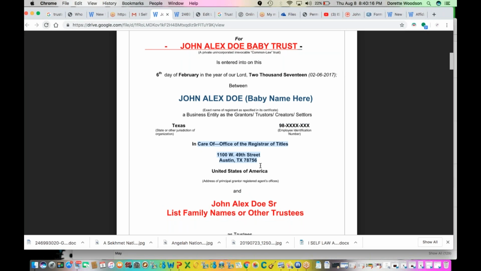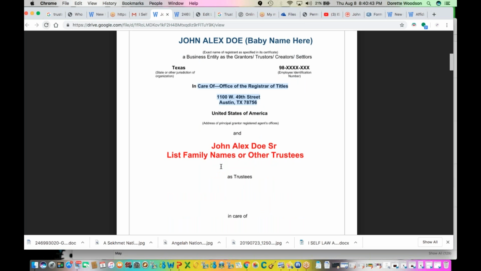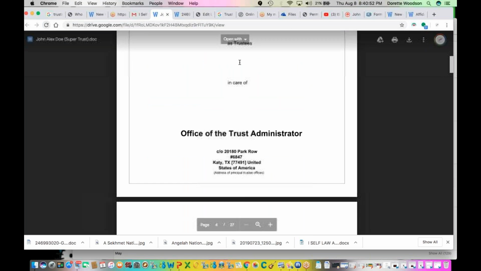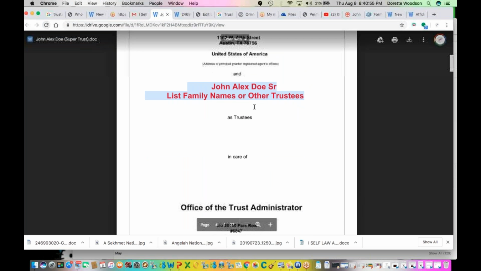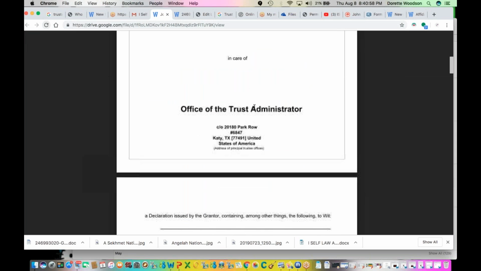Right here, you've got the in care of. Again, you can get these virtual mailboxes. They're cheap. They're easy to get. They're definitely very accessible. They're only about $9.99 a month, man. So definitely don't sleep on those. You don't always have to go and get a P.O. box. You can just get a virtual mailbox, and they even have them for your state and everything like that. So definitely take advantage of those. Moving along. And basically this is where you can put anybody who's the trustees and who will be controlling the trust. Okay. All right. And remember, we said the trustees could be you again, or anybody else that you have in control.